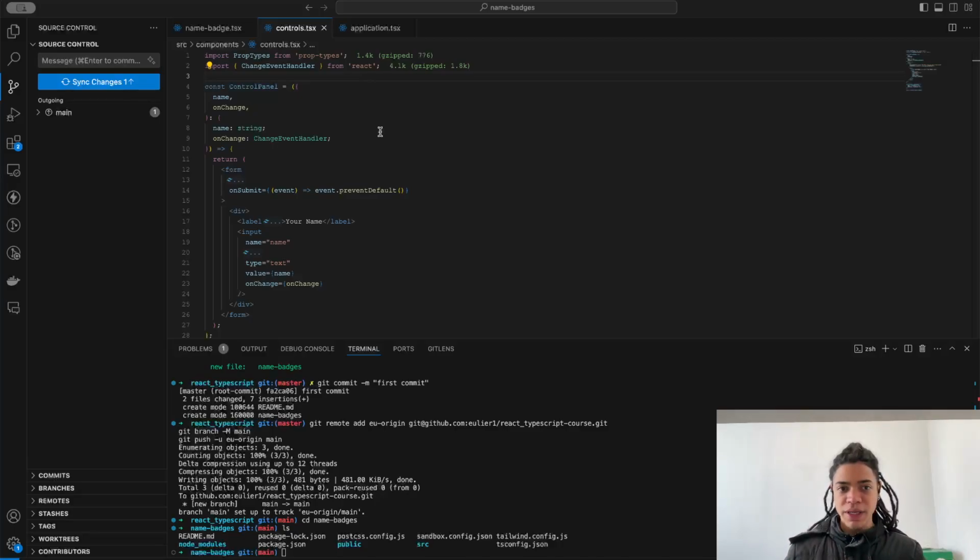So this must be a string or an element. Okay, this must be a string or an element. All right, this must be a string or an element.